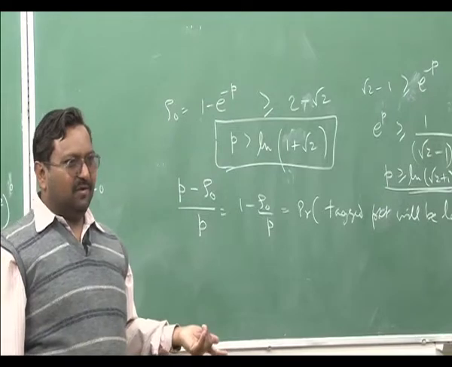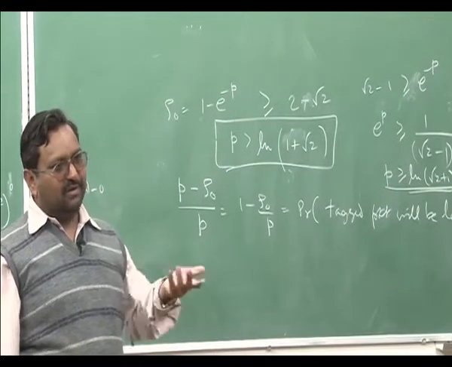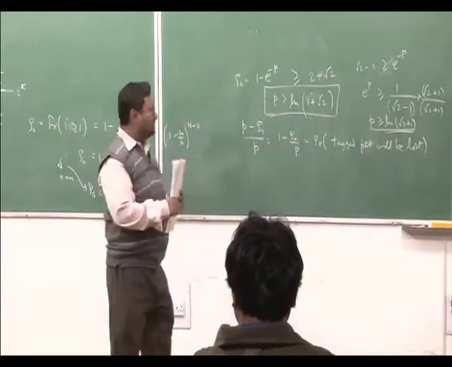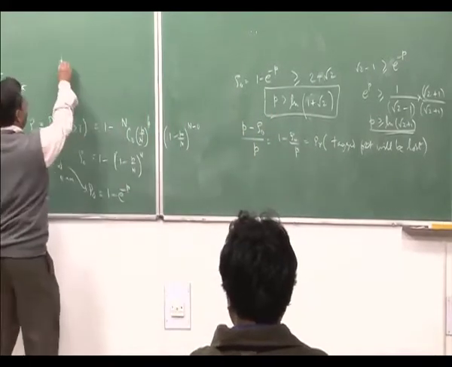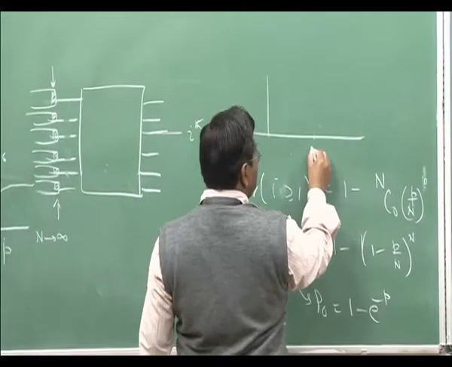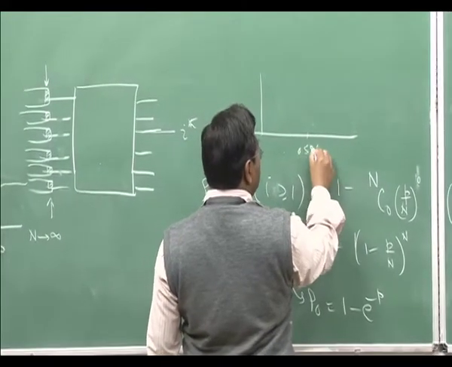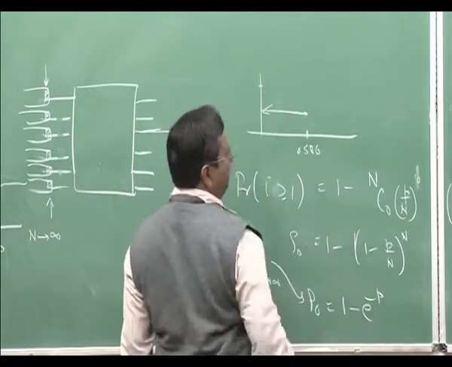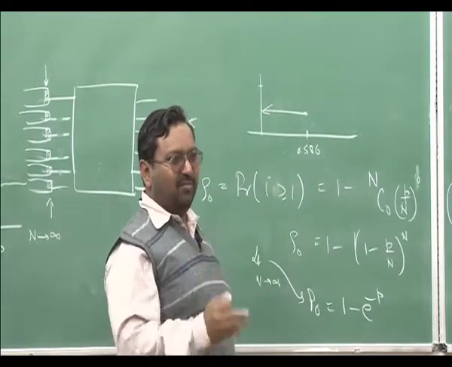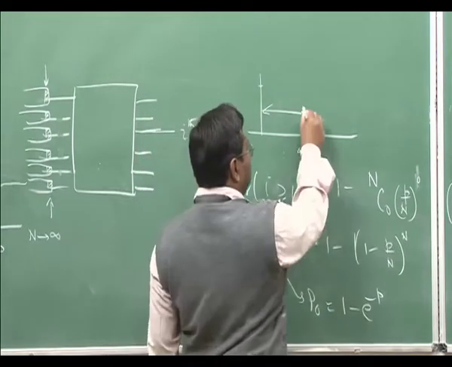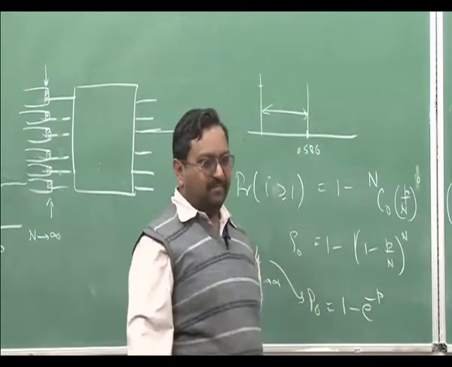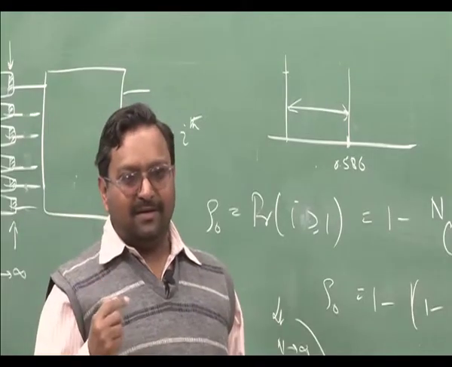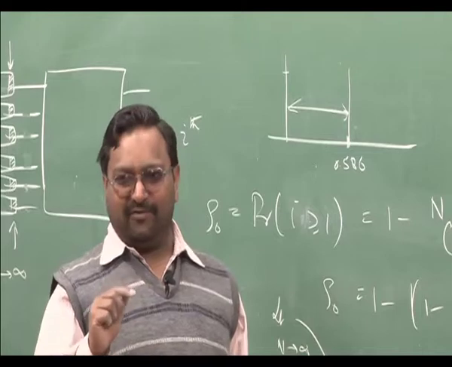For the dropping-the-packet situation, there are two thresholds. One is because of the stability region, where I have to switch over, so 0.586. Till this point, I will be operating with the ordinary strategy, and head of the line blocking will be happening. At this point, instability happens. So I have to switch over to the dropping situation, but I may still be getting only 0.586 performance. It will not be better.